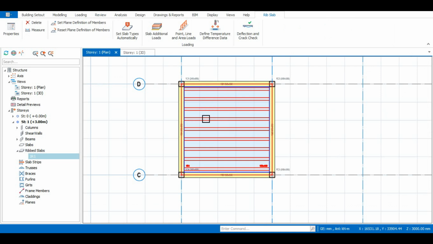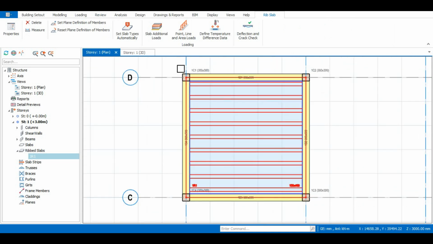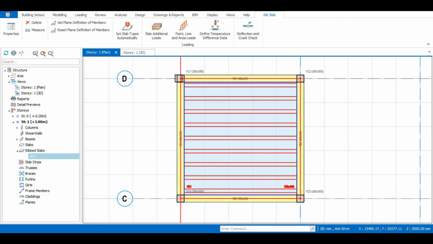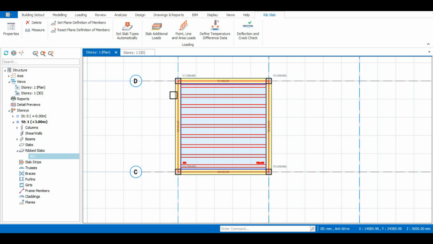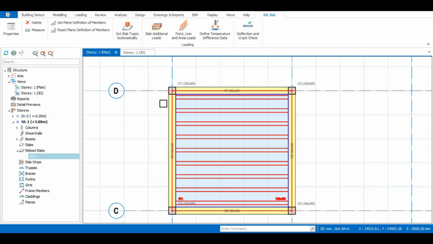So now what's next is to draw our slab strips, and there are some things that are very important to note before drawing your slab strips. One of them is that your slab strips must be drawn in the direction of your rib. Also, there are different ways to draw slab strips on your rib slab.